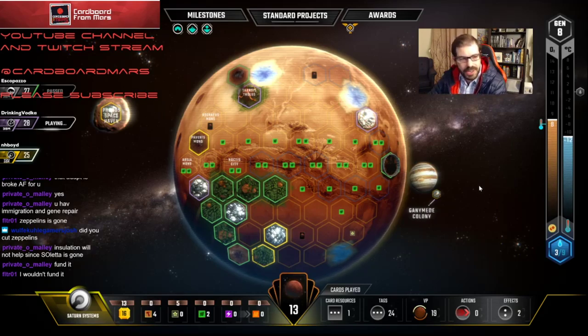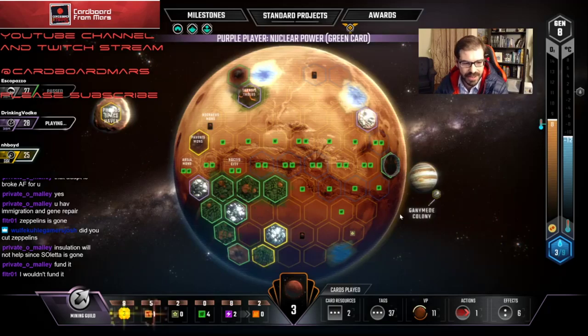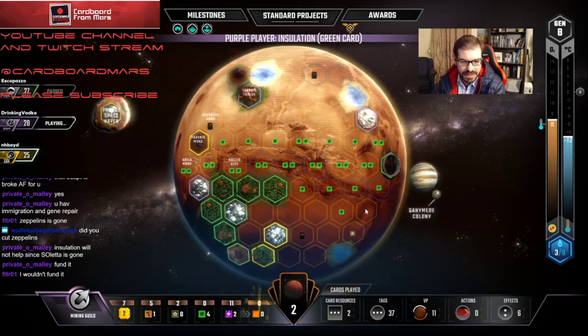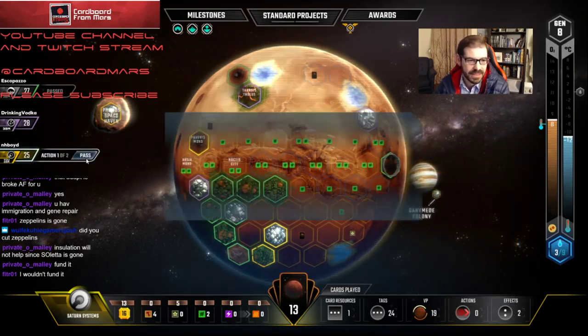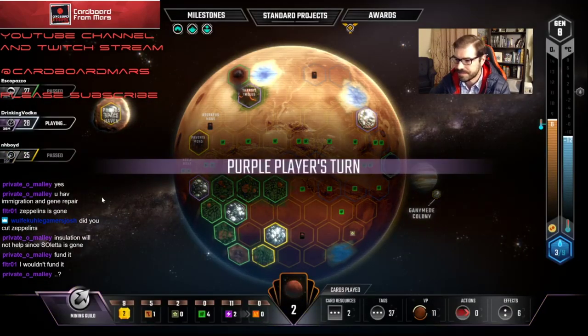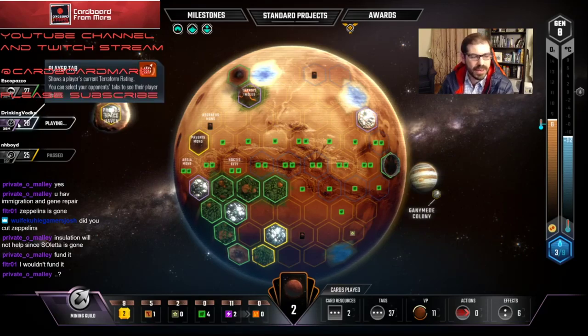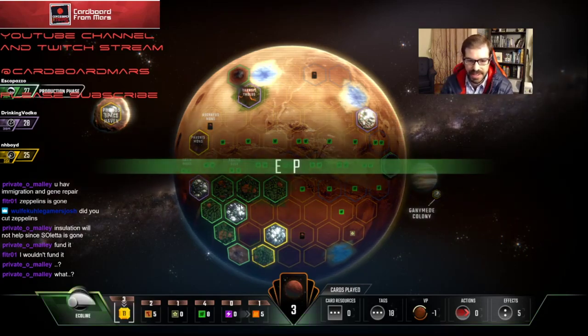A really good card for us would be Open City, because I think we're actually going to end up with a decent amount of plants in this game. Okay, there's Insulation. All right, I'm passing here. Maybe he just had insulation lying around and just decided to go for it. I don't know.